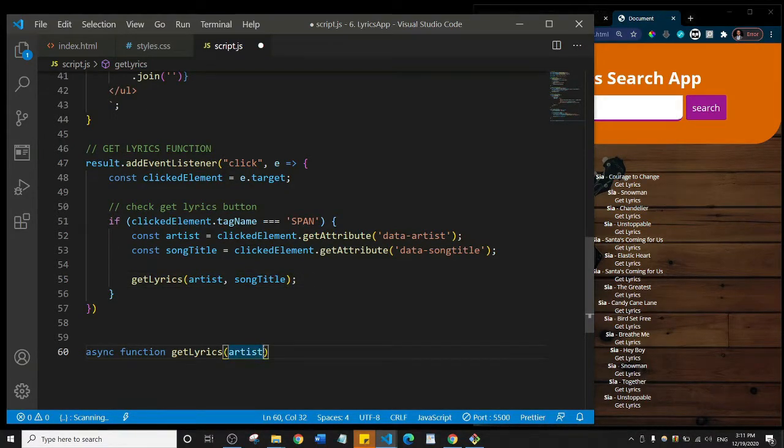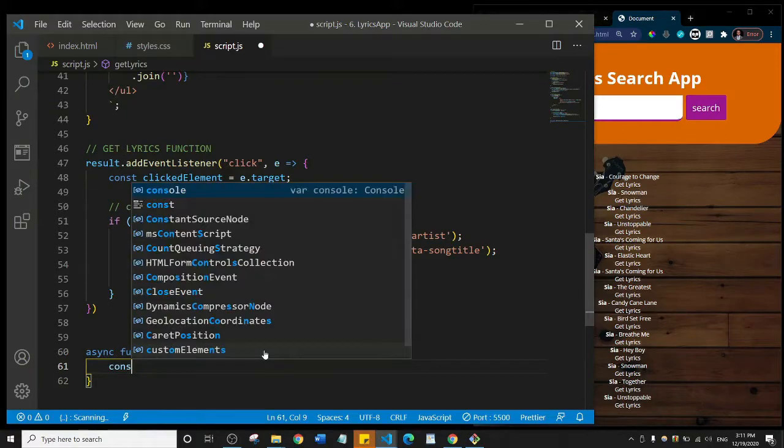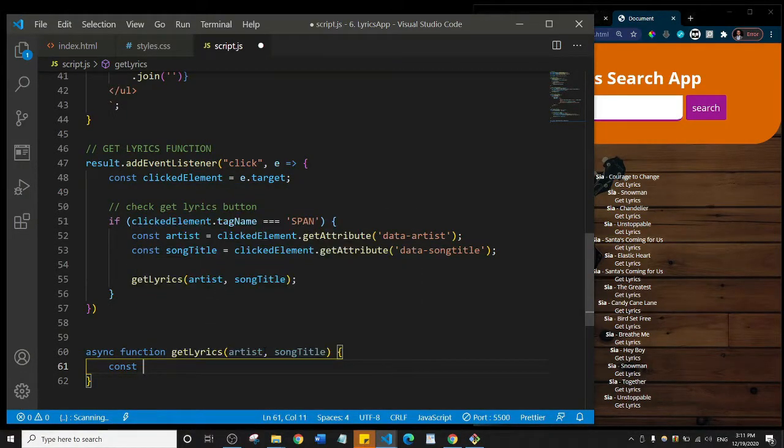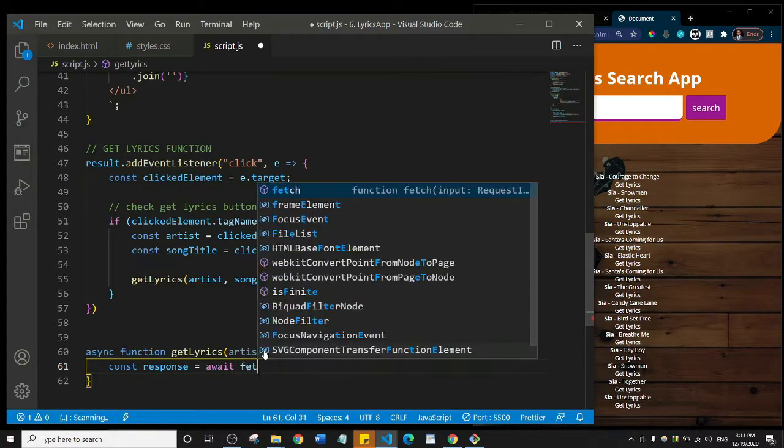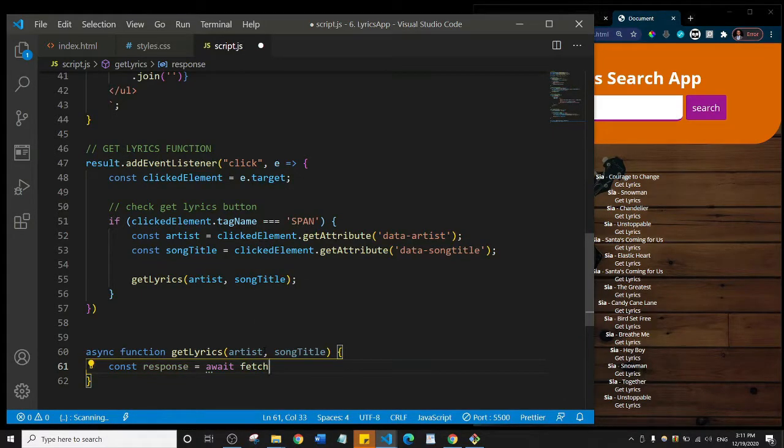So it will be artist and song title. So what do we want to do? So first, let's create a variable called response, right? And this response is going to await and fetch something from the API one more time.